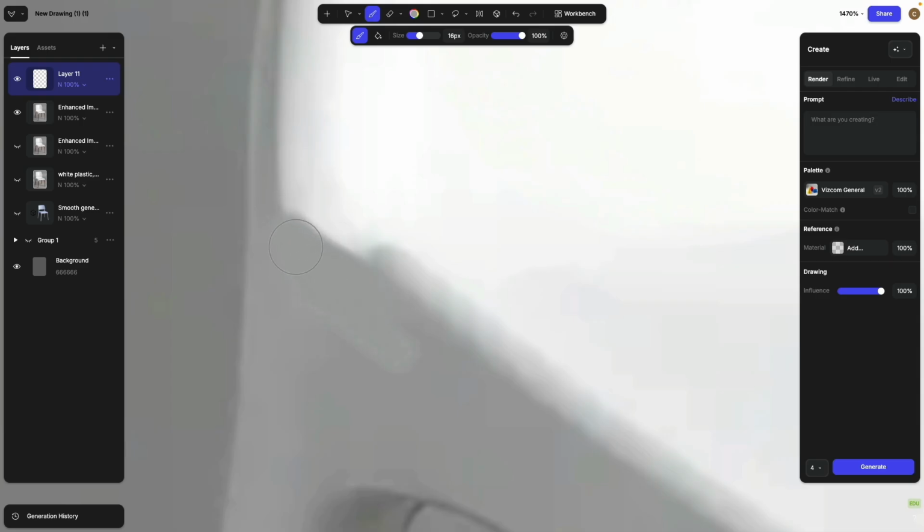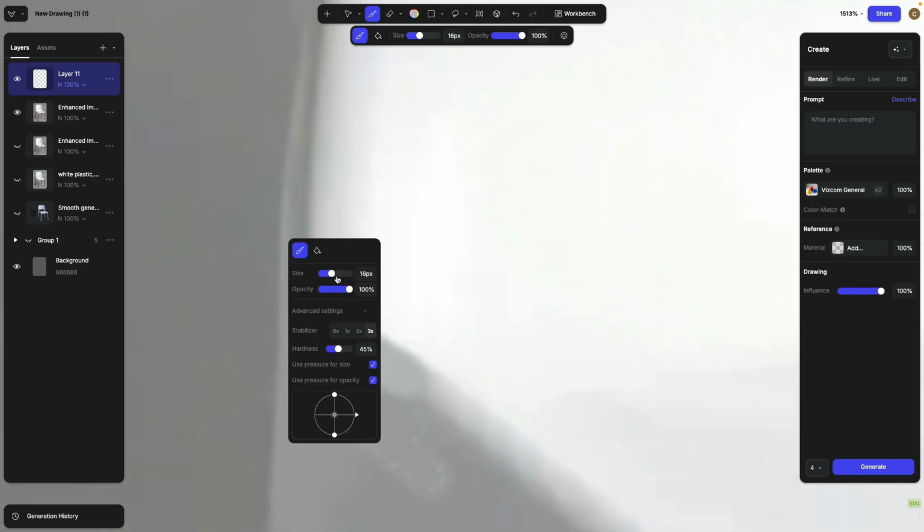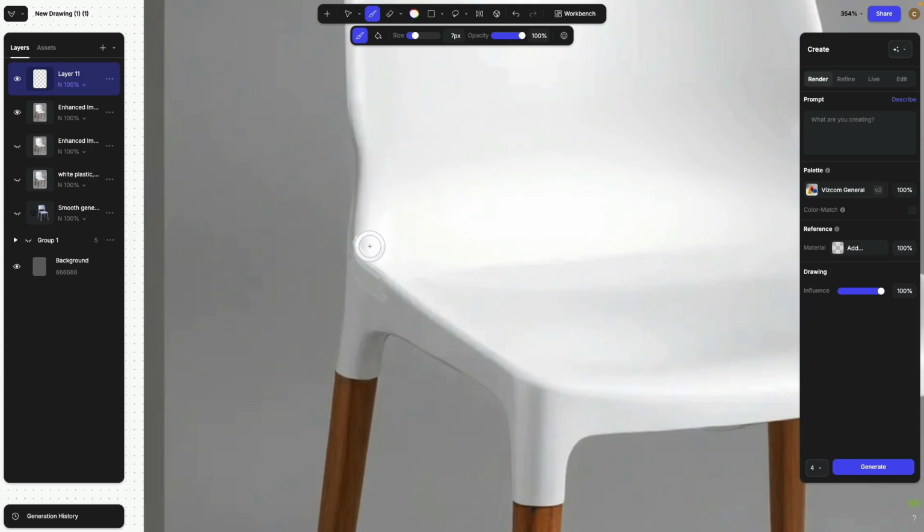And then you see here how I'm fixing this, maybe a little bit of that gray. Yeah, maybe a little bit smaller, a little bit softer. And the more transitions I sketch over, the cleaner it will be.